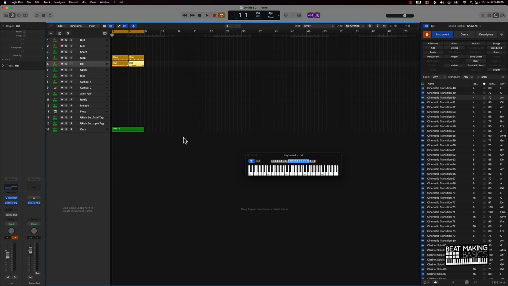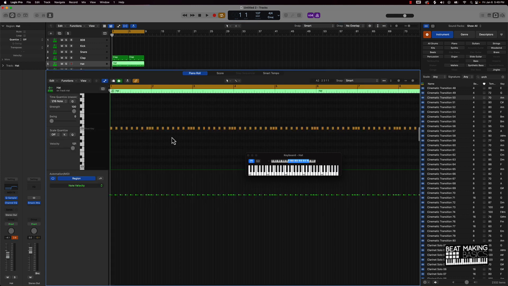Now I really just more so use this step sequencer nowadays to lay down something real quick. And then I always just come over here and convert it back to MIDI. With MIDI, you can have a whole lot more control over it, in my personal opinion. So there we go, move that. All right, bet. So we're coming here. I can always move this up or down. So let's move it up.